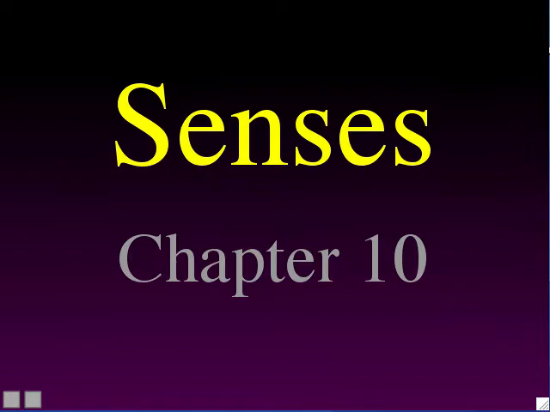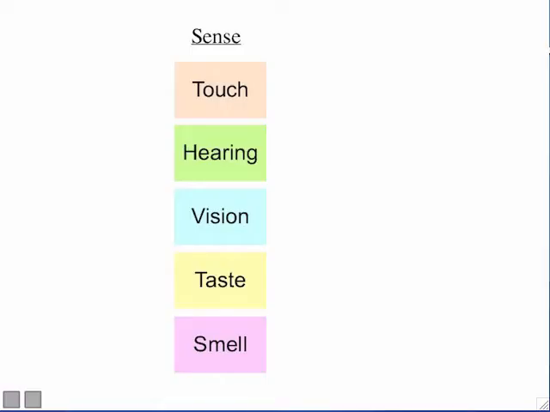Okay, well, in grade school, you learned that there were five senses. Your grade school teacher probably told you that we human beings have the sense of touch and hearing and vision and taste and smell. And so we're going to cover these five senses in this lecture, you know, the physiology of how these five senses work. But there's also two other senses. One's called proprioception and the other's called equilibrium, which are also senses that we human beings have. But for some reason, they don't mention those other two in grade school. Anyway, we're going to cover the five you see here, and also proprioception and equilibrium.